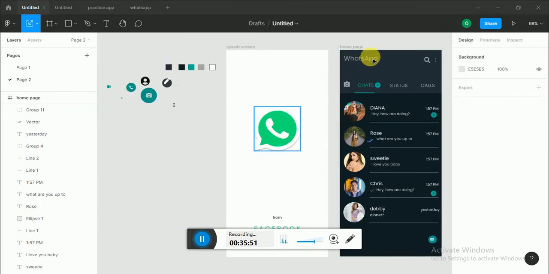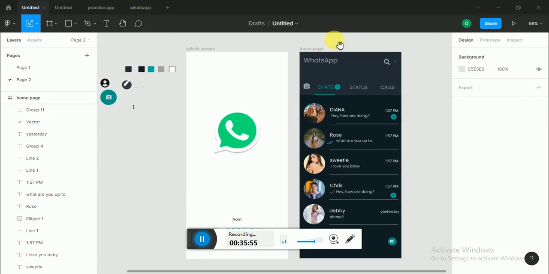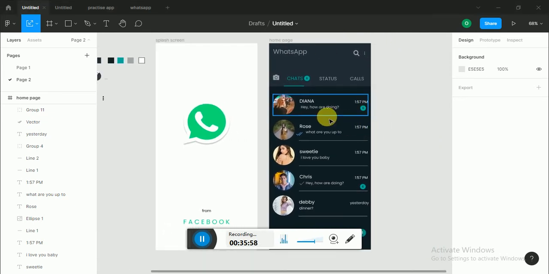So guys, I've added some little functionality to this app. What I did was create another person, which is Debbie, and then this blue tick, and the number of chats that you have and the number of chats you've not read. Because this video is getting lengthy, that's why I had to do that.